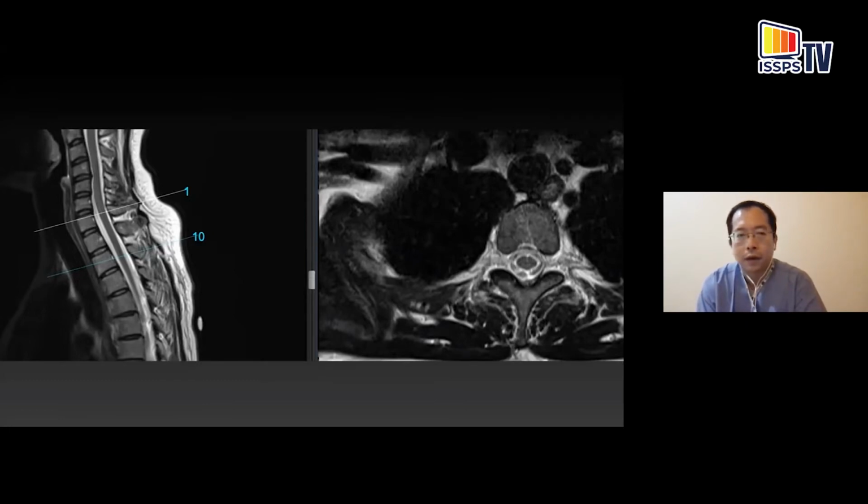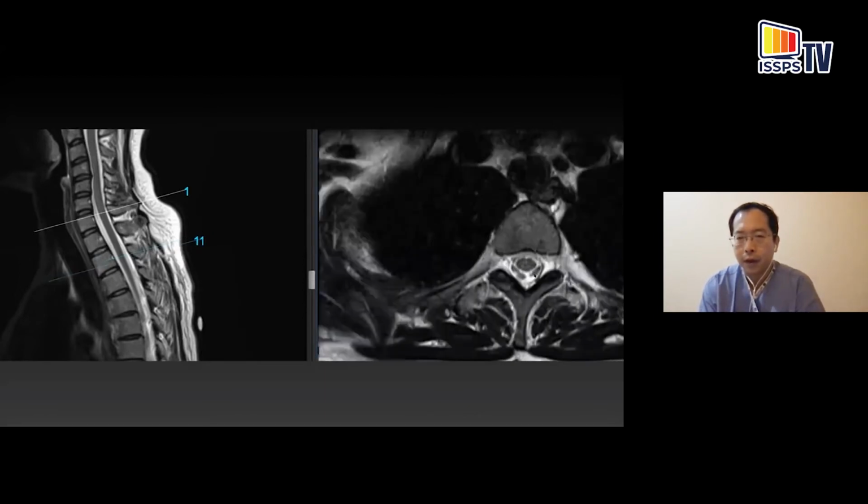Now, one thing on the thoracic spine that you will notice are these black shaded areas on the back of the spinal cord. It's very typical. You will see them on almost every patient that you see. If it's a young patient, they can be even more obvious. These are artifacts due to spinal cord pulsation in the thoracic spine. Very pronounced, but as long as they look like these black areas, they should be okay.